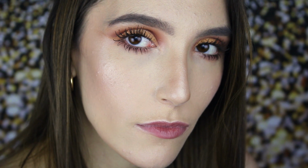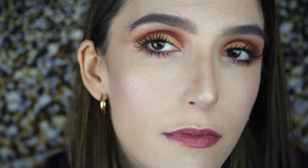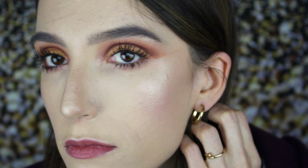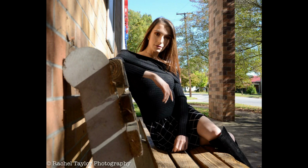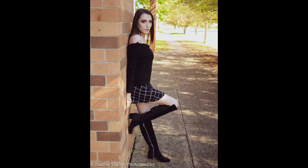For this shoot, I straightened my hair and added some gold jewelry because I feel like gold is kind of more geared towards fall. I also ended up bringing two sets of outfits, even though I only ended up using one of the sweaters, and then I changed from a skirt that I had brought to jeans so that I could sit on the ground and take some photos with some leaves.